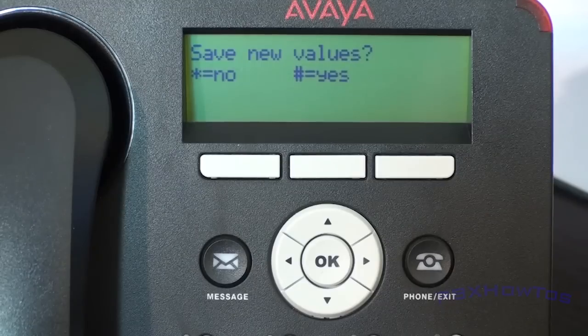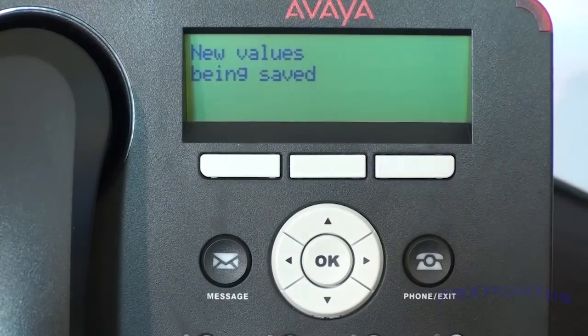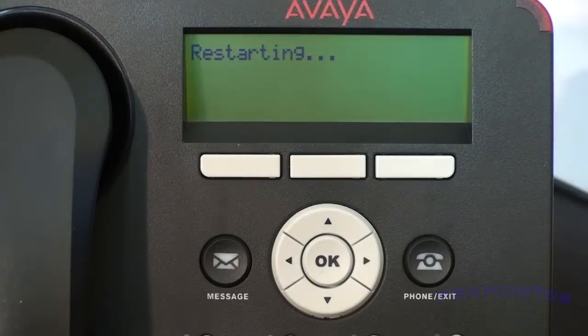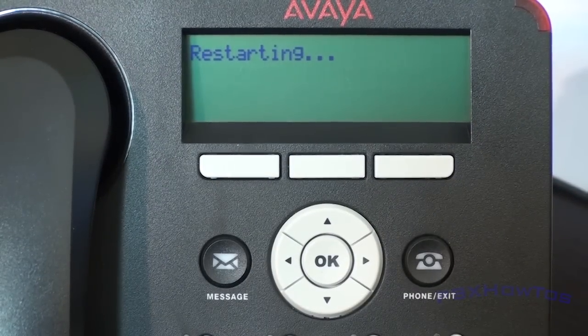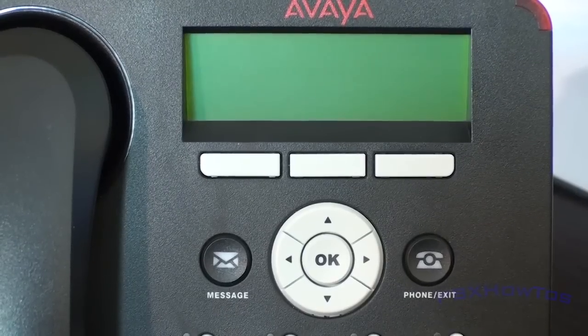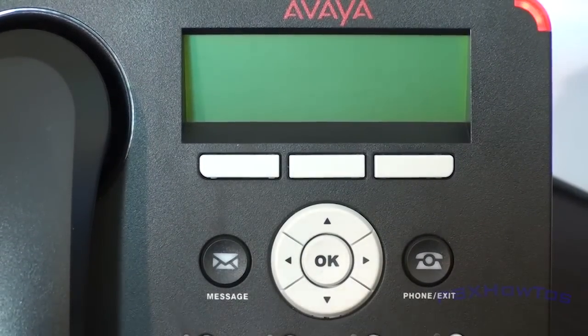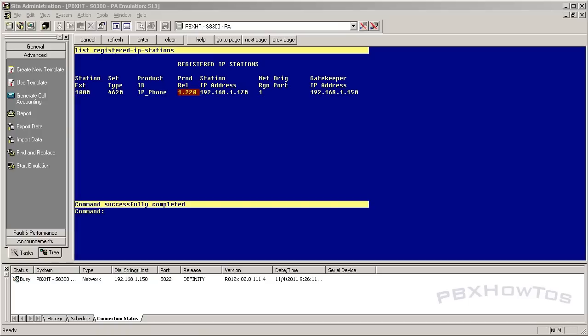I'm going to leave that default. And you heard the beep. It goes beep, beep. It restarts, and as it restarts, it goes in and starts looking for the web server. So let's go set that up, and I'm going to reboot this phone and show you what actually happens during that process.